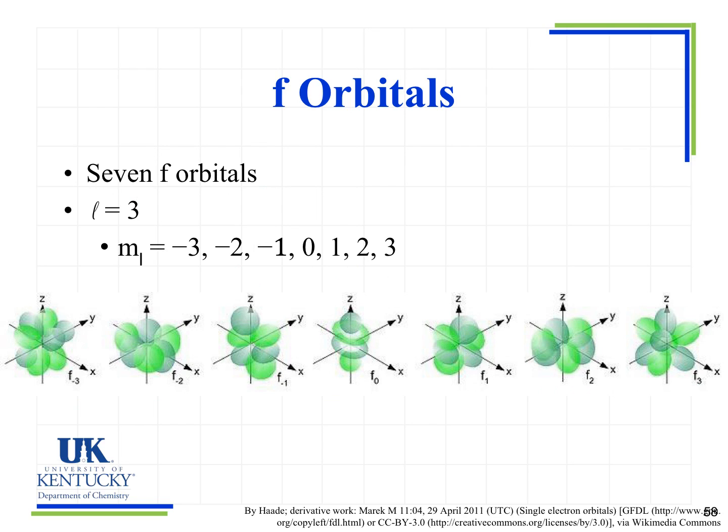So you should be able to recognize each of these types of orbitals by picture. Know which L values designate which type of orbital, s, p, d, or f. Know the number of each type of orbital based on the number of m sub L values. And know that as the n value increases, as the principal quantum number increases, the size of each type of orbital is going to get larger.